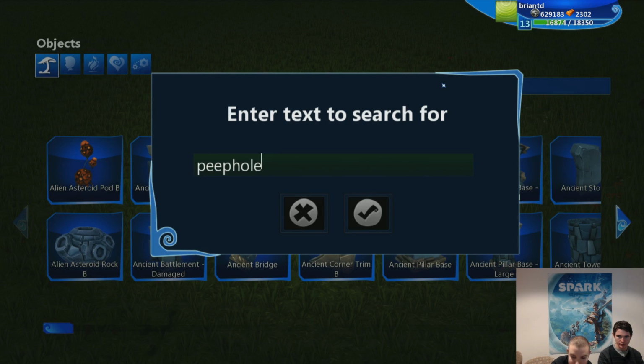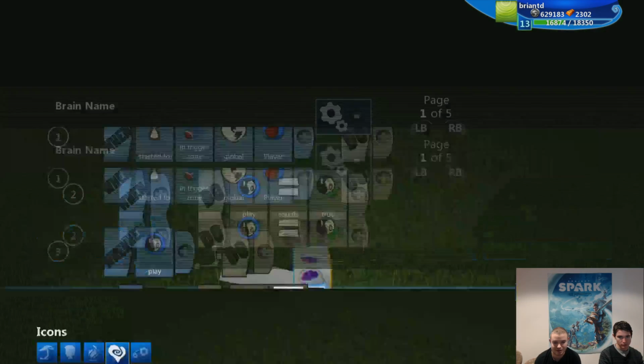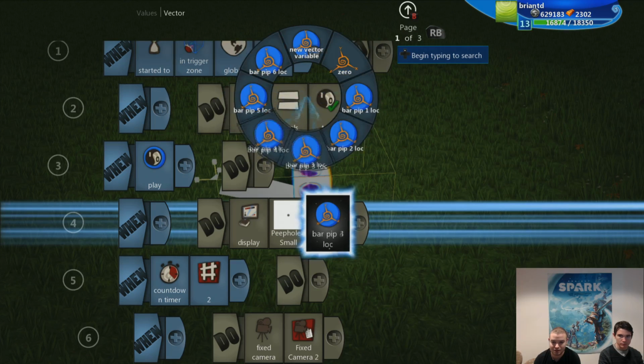Peephole. And you want to go over to, there you go. So you have 2 different ones that are available to you right now. There's Peephole Large and Peephole Small. And I think we're going to do small actually. So we're going to display Peephole Small. We're going to make sure this is black.